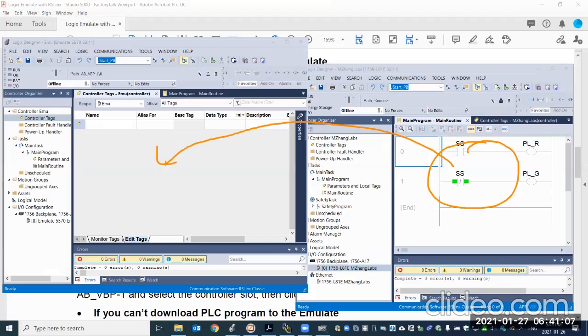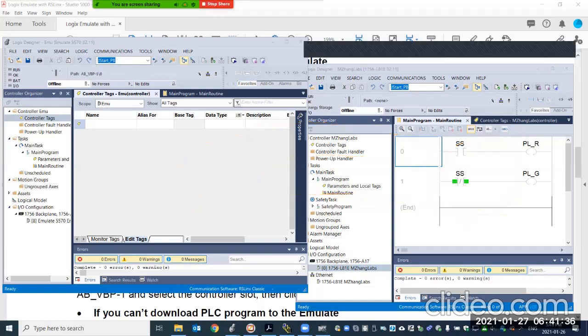So once you have something you work on here, you may do the opposite. You can also export what you had at home into the file, then download it to the PLC in the lab to work on that. So in this way, you have this transfer utility. I don't know what you should call it, but you can move things around. All right, so this is what you need to do for the second part. I just want to emphasize this.